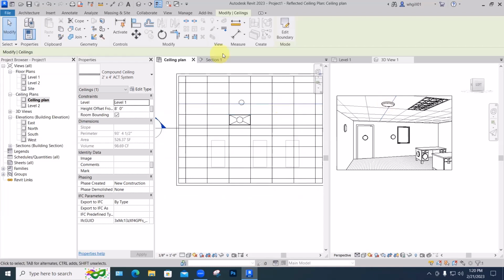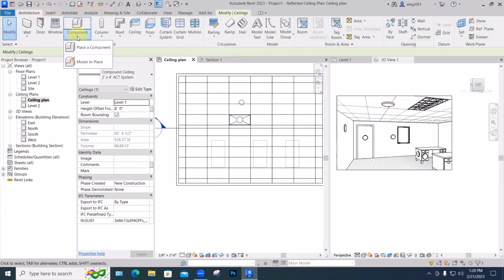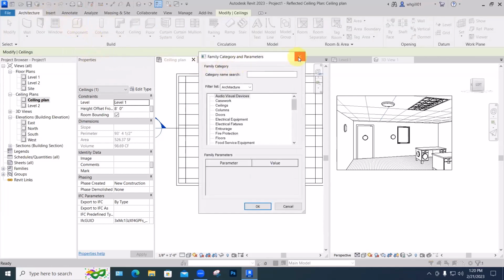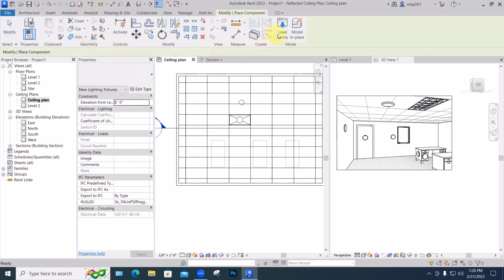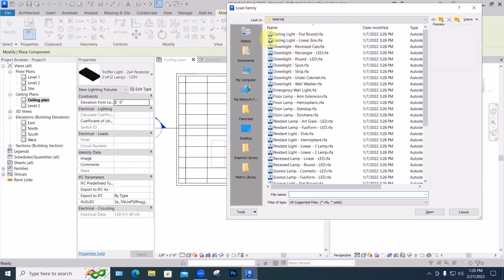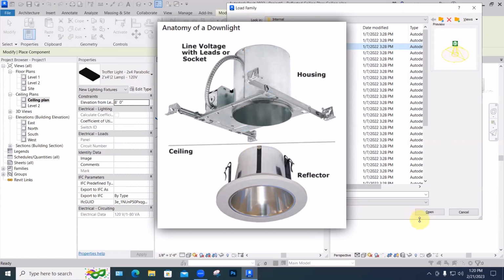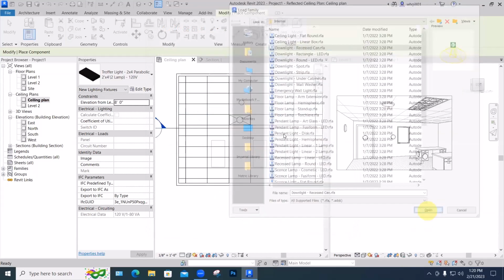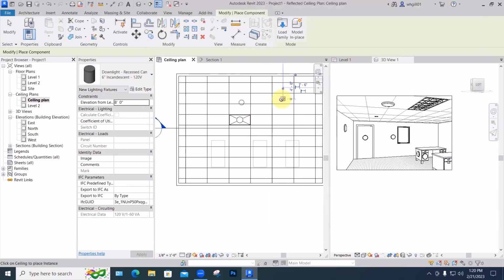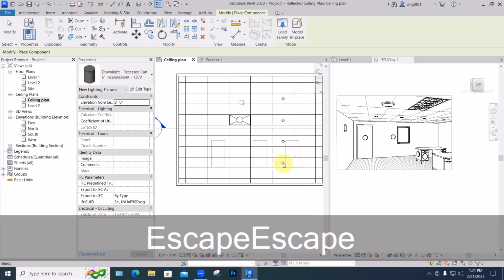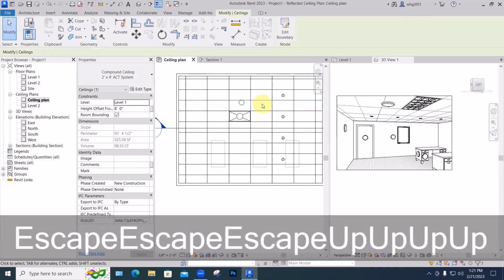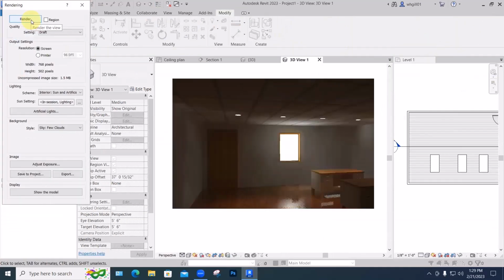The recessed can fixtures work the same way. Component, place component, load family. Let's say recessed can, just this straightforward recessed can fixture, which are typically like 6 or 8 inches in diameter and usually 8 or 10 inches deep. These know where they are in relationship to the grid as well. So they'll move along with the troffer ones. So you can see they give us some light, but not much. I've got a little bit of a glow here from this guy. This one is lost here. These two are still picking up a little bit of test lighting on the desk.